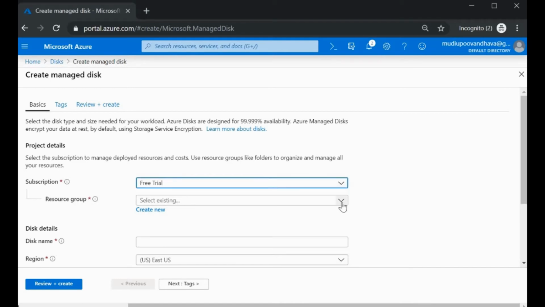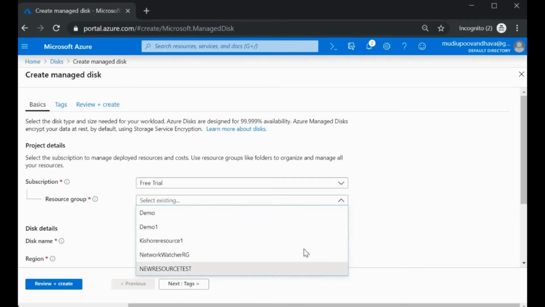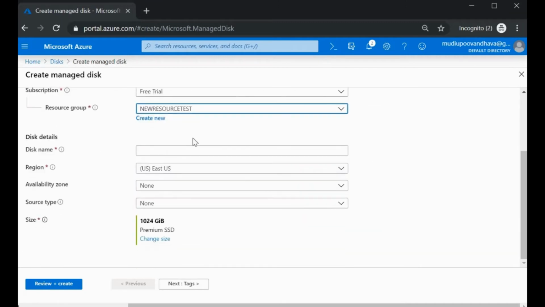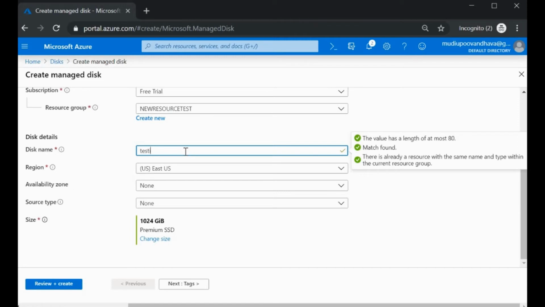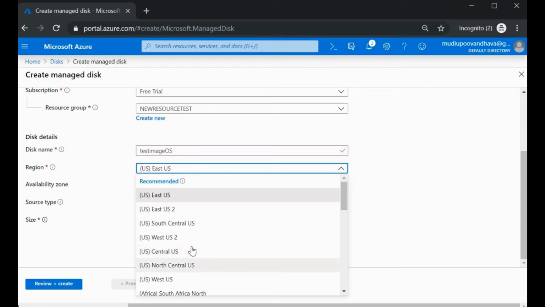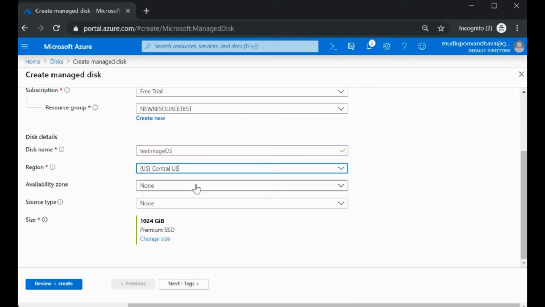Okay, so the same resource group, and the disk name is test image. Let's stay with the same region.